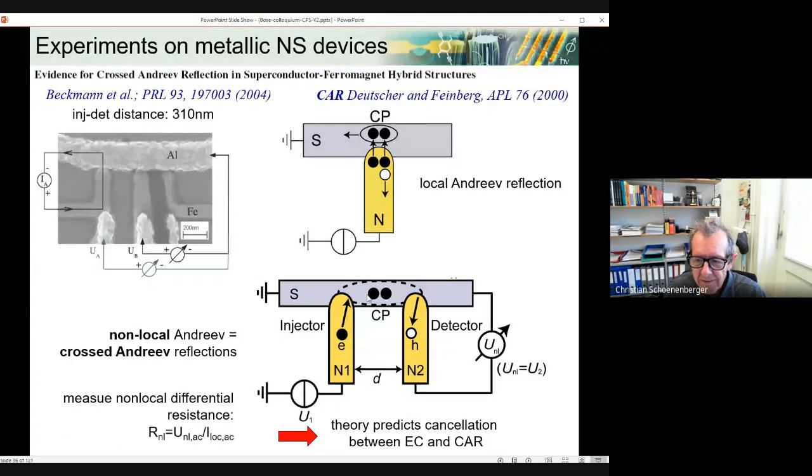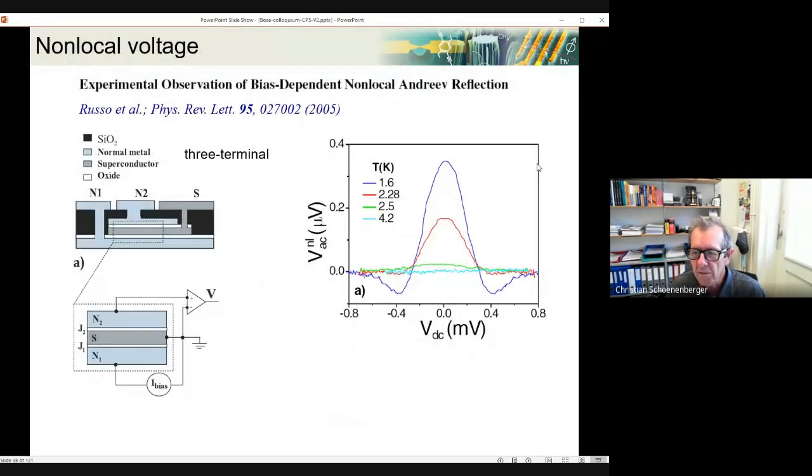It just tunnels through. Essentially, you can see this gap. I mean, there's a gap there. You can see this as a tunnel barrier. So the electron just tunnels through the superconductor to the other side, and then the negative charge appears here. So the same sign, and then you get a positive non-local signal. This is explained as what people call co-tunneling.